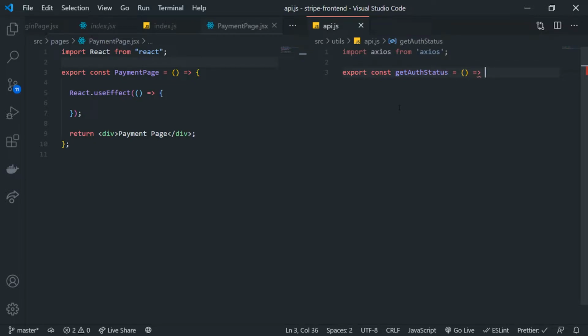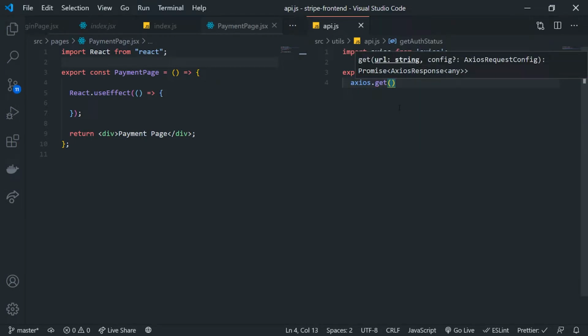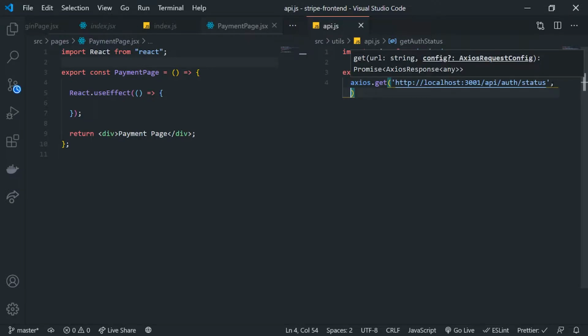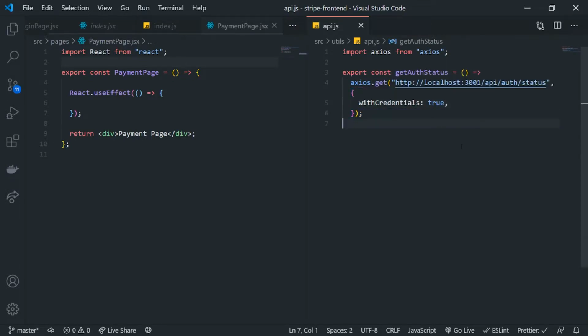And what we're going to do is simply make an axios.get, and we're going to need to pass in the URL, so http://localhost:4001/api/auth/status. You want to make sure you pass in the config with withCredentials. Basically, this will send the cookie to the backend.